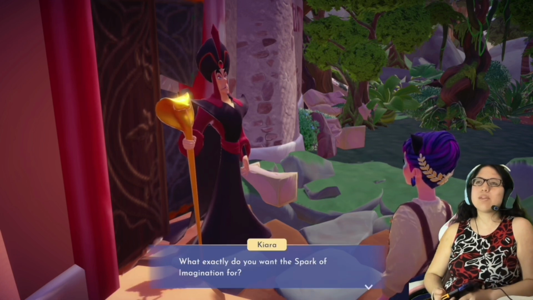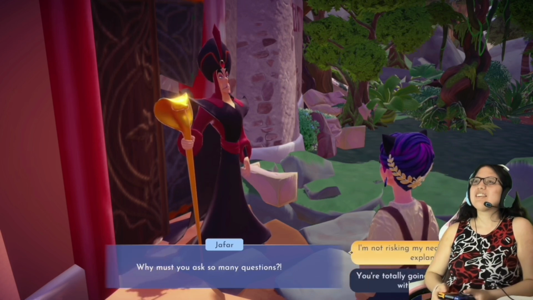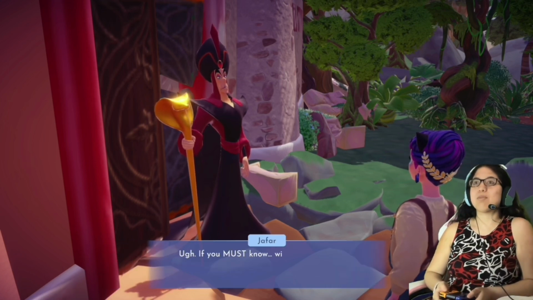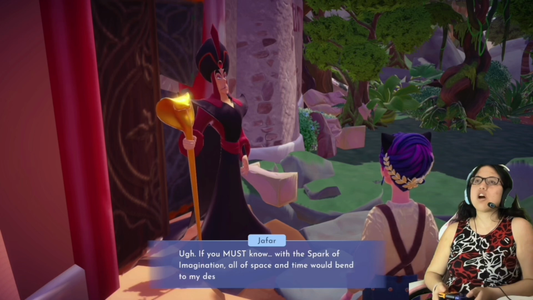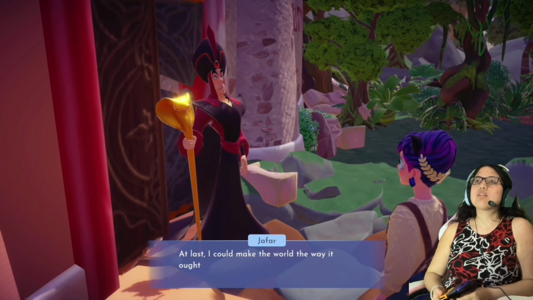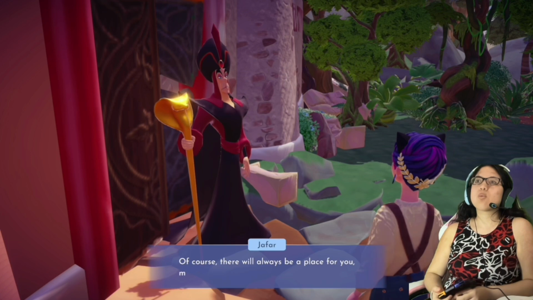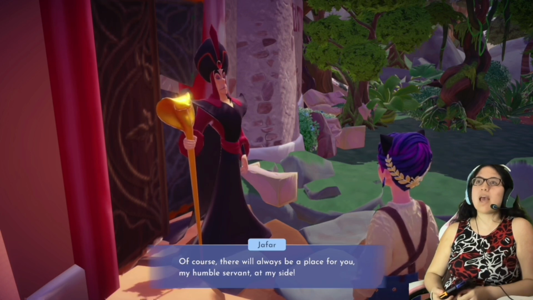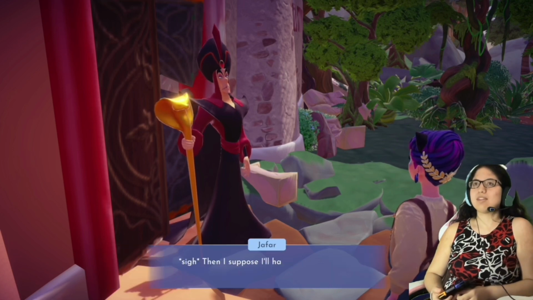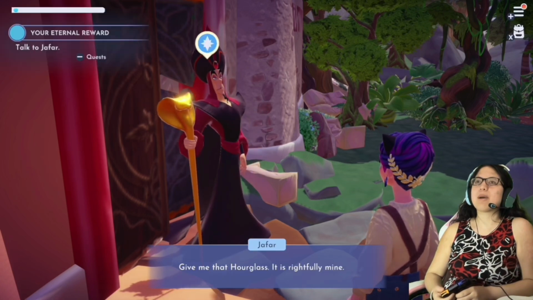What exactly do you want the Spark of Imagination for? Why must you ask so many questions? I'm not risking my neck again without an explanation. Okay, if you must know, with the Spark of Imagination, all of space and time would bend to my desire. At last, I could make the world the way it ought to be and have my revenge on Aladdin. Of course, there will always be a place for you, my humble servant, at my side. Okay, now I'm definitely not helping you. Then I suppose I'll have to do everything myself. Give me that hourglass. It is rightfully mine. We must speak again.